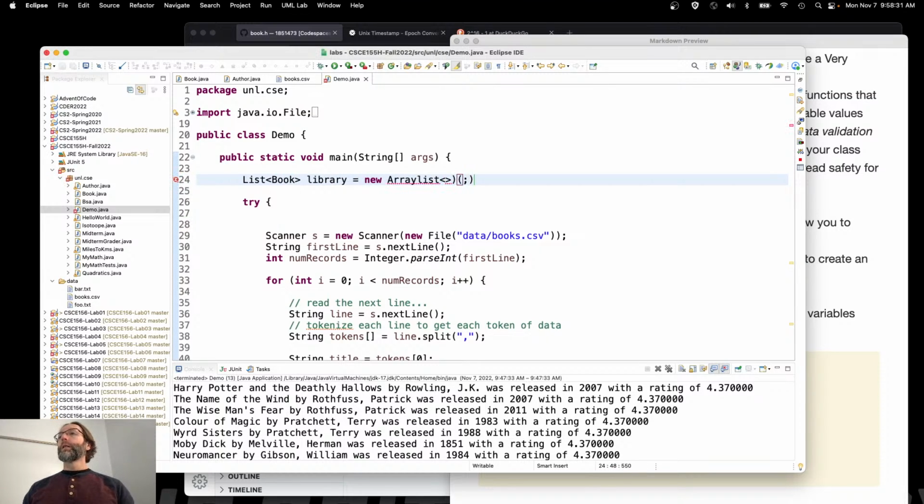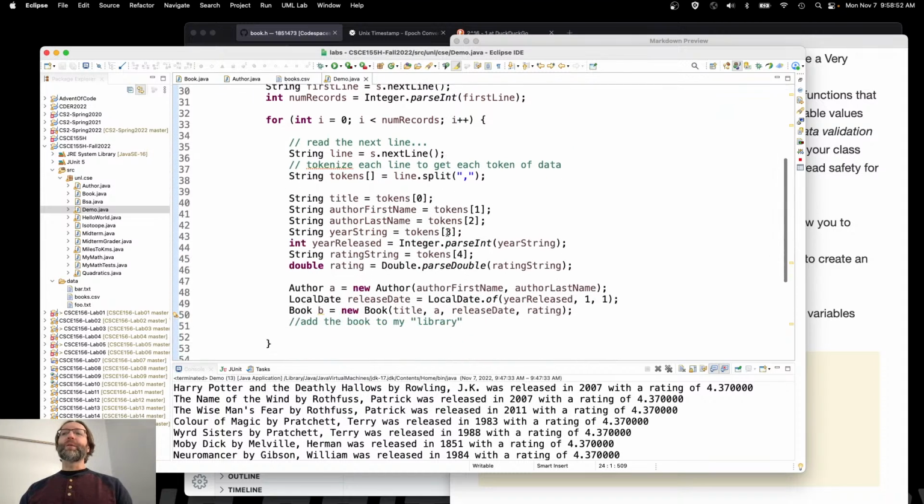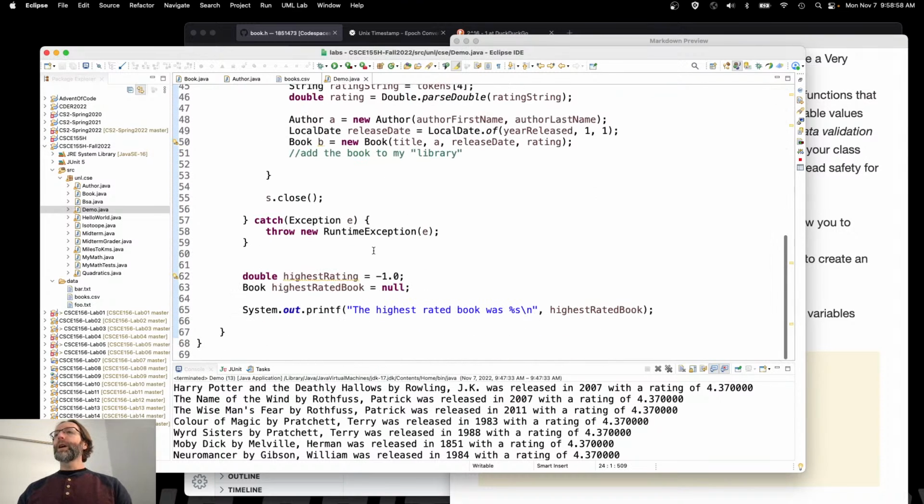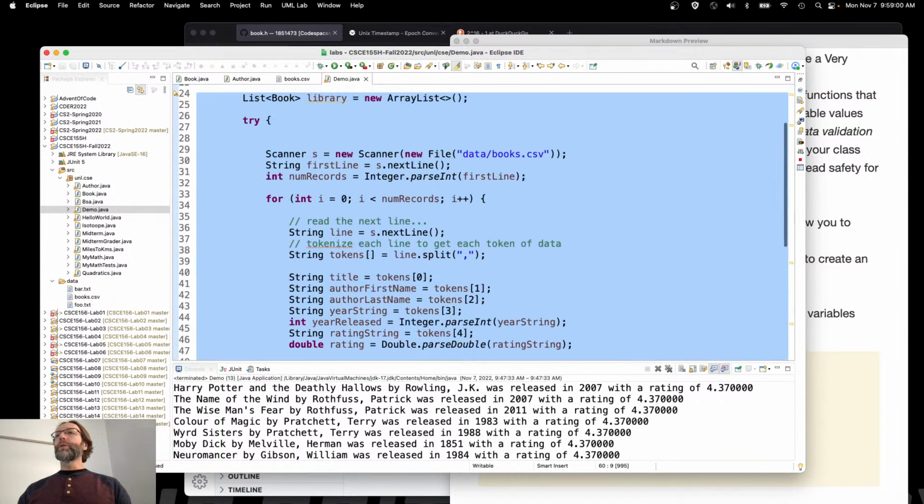So for those of you that have had Java before, did you immediately jump to array lists and lists, or did you use old school arrays? Old school at first, okay, good. And then they immediately said, okay, now we're going to stop using this. Oh, excellent. Things are changing finally, right? It used to be not that way, even though this collections library is well over 20 years old.